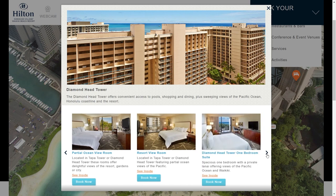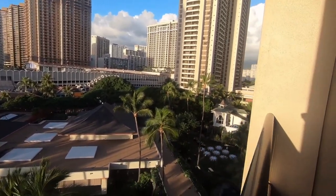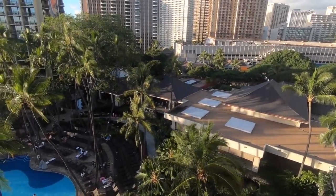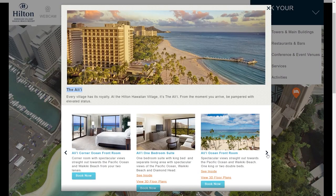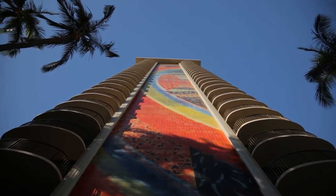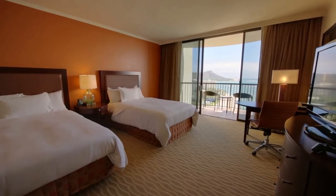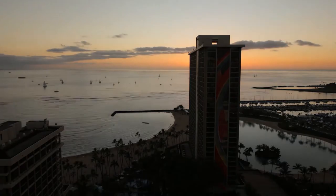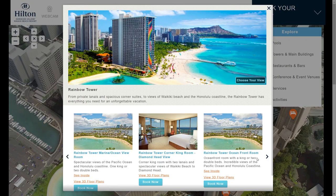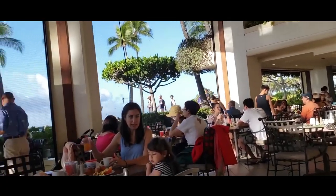Alii Tower is one of the best towers if you want a great view of Waikiki. It provides plenty of room options such as oceanfront rooms, bedroom suites, partial view, and even a presidential suite. Rainbow Tower is the place to look if you want spacious corner suites. Here you will enjoy views of Waikiki Beach and the Honolulu coastline. Room options include marina ocean view room, corner king room, and presidential suite.